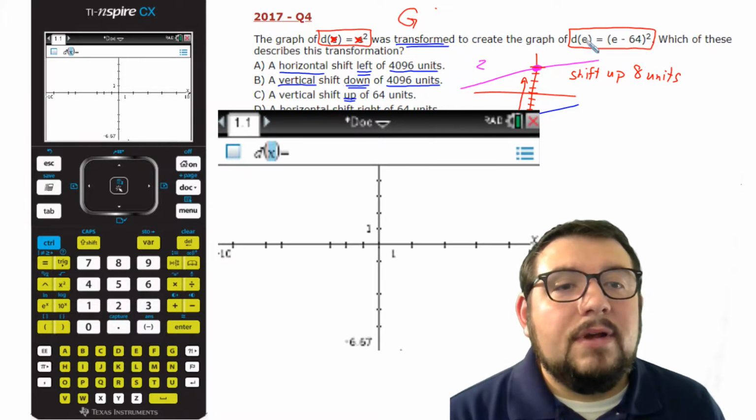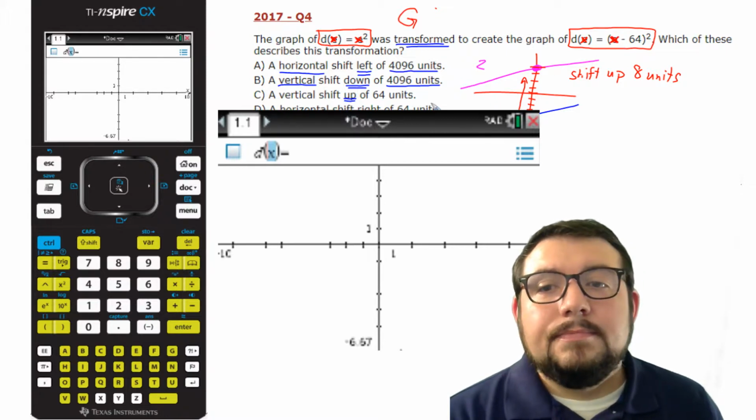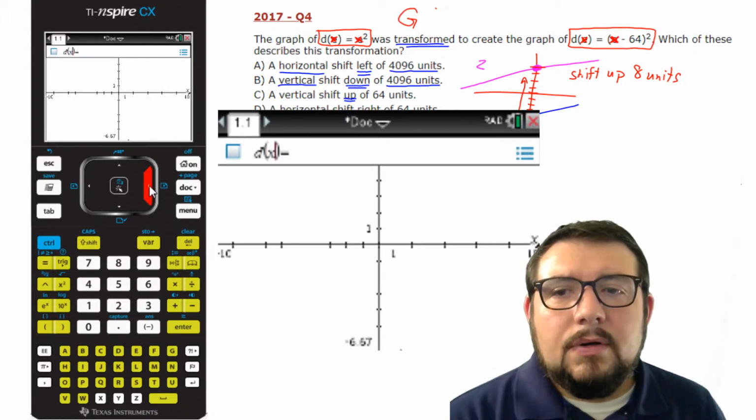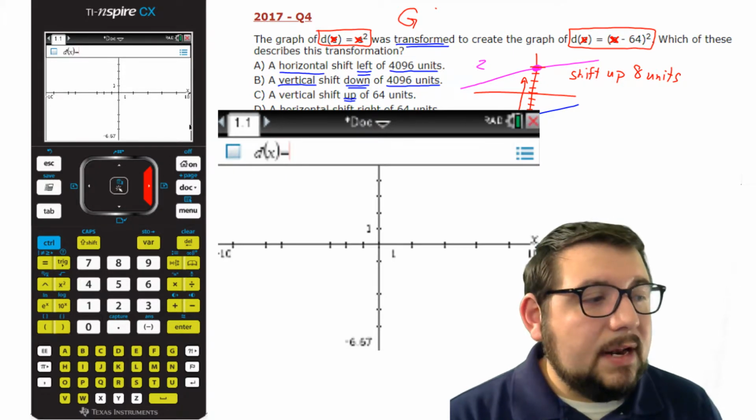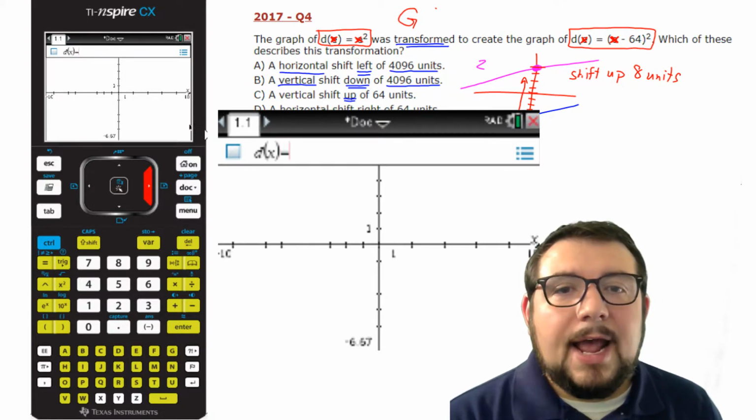And look, here I have more parentheses, so that's telling me change E to an X. And that means that this E also changes to an X. Okay, so now what are we going to do? Well, we're going to go back to our calculator. We're going to leave that alone, the X in the parentheses. Remember, that has to be there.